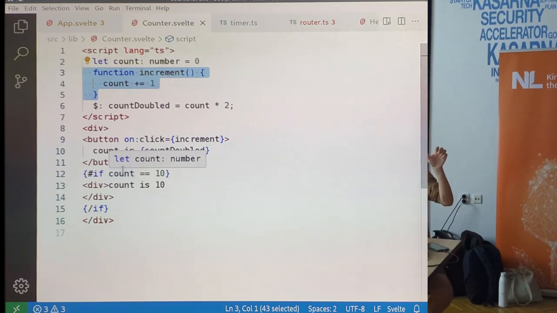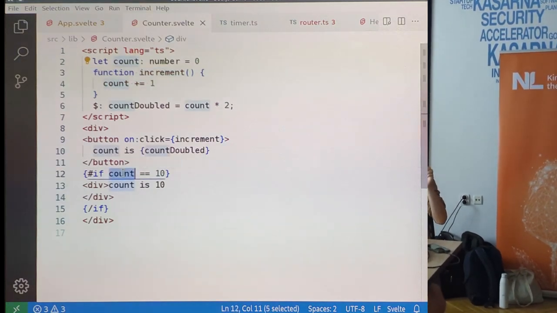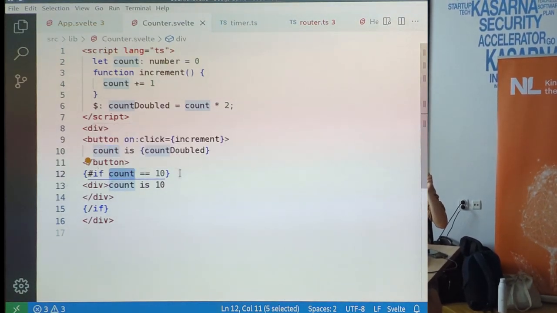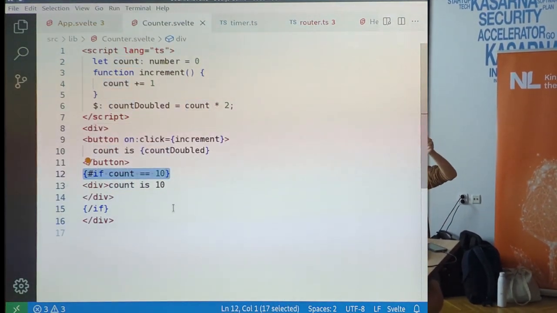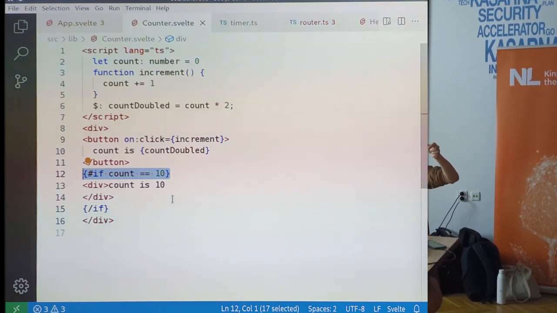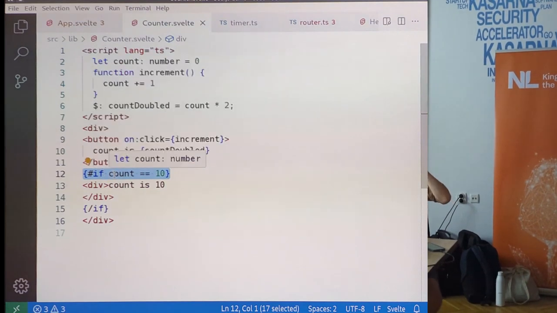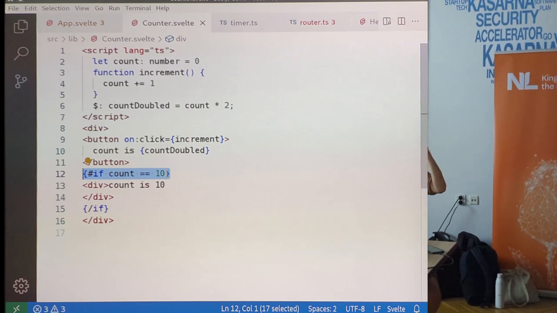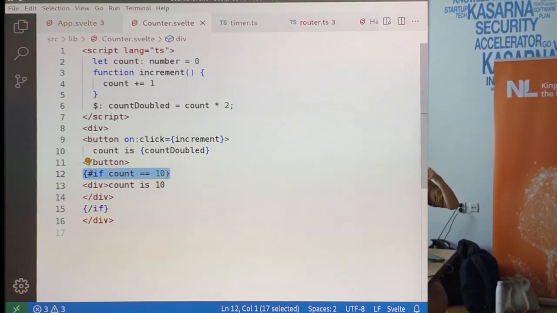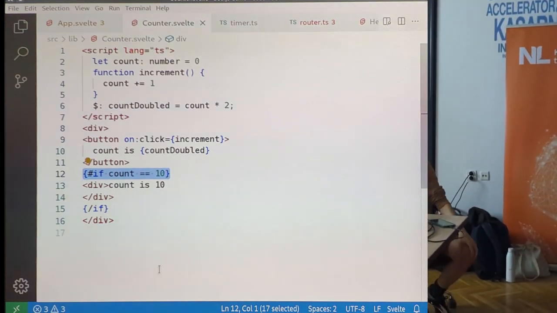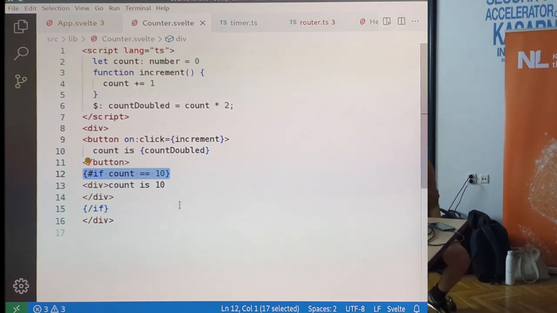And actually it adds a little bit of code that says when count changes, change this inner part of the button. So it's going to change inner text of the button, right? No, it's a child. This is a child. Actually, it is inner text. And it will wire everything up so that this reactivity works. Now, what's the benefit of this approach? The benefit is that it's quite fast. It's super fast. Why? Because it does not have a virtual DOM.